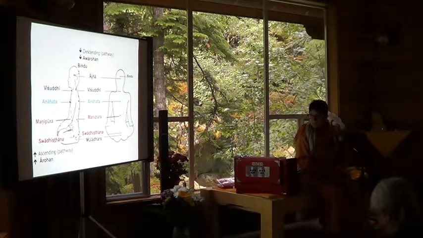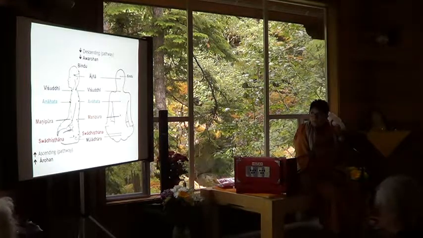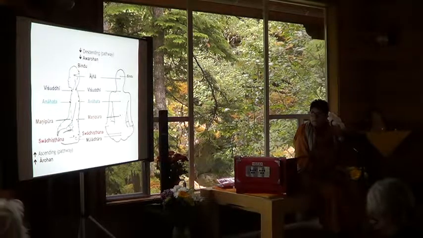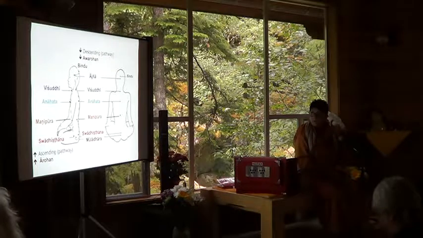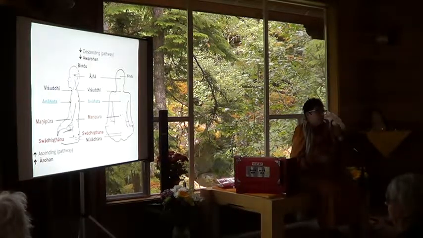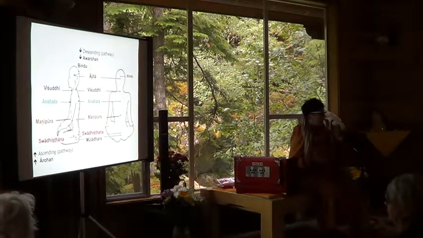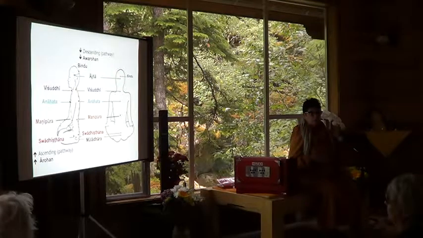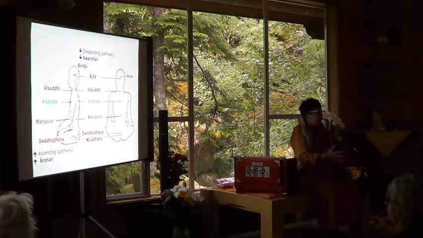So here we have a picture of what Arohan and Avarohan look like. You might feel with the energy fields that you're locating a point in front of your body. You might feel you're locating it just on the skin. You might feel you're locating it under the skin. It's all good. These are energy fields.